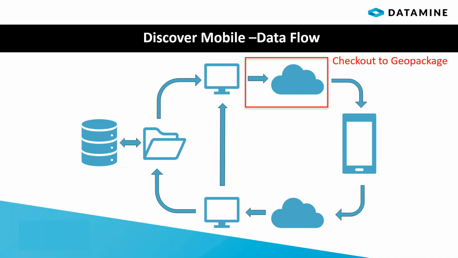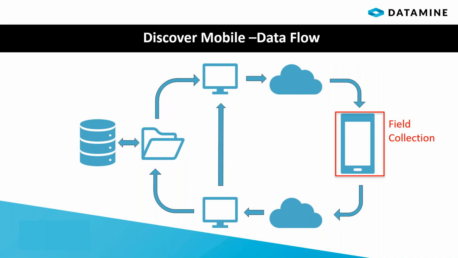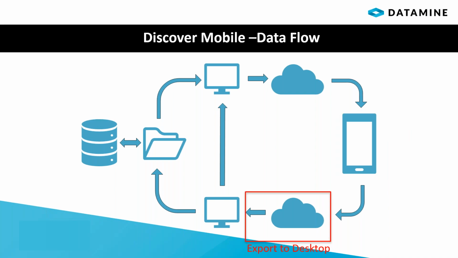It's all automatically transferred. So the next step, after you put the project on your phone and you're able to look at your data, we're collecting data into the tables that you set up with the different pick lists and drop downs. Eventually, when you're done, you want to export it back to your desktop. And this can be done either by exporting it to some kind of cloud format like Dropbox, or you could just manually put it back on your computer using your USB port. Whatever method you use, that's up to you. You can use Bluetooth. It's just one file you need to get onto and off your phone.